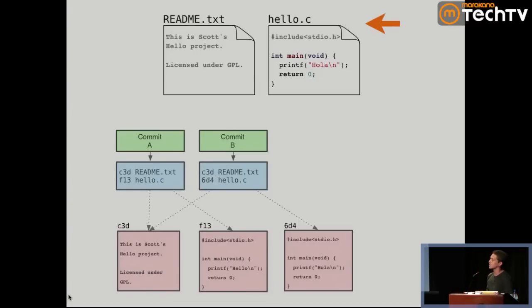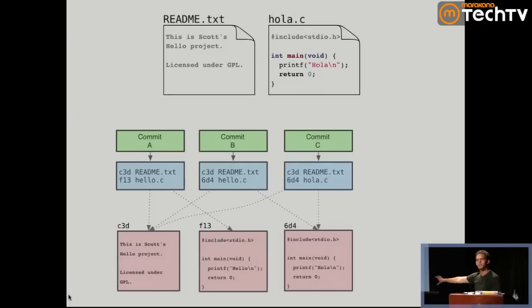If you rename, so this is where it gets kind of interesting. If you rename the file and you run git commit, no new content is added to the system because you didn't modify any files, right? There's no new content that exists on your system. All you did was change a file name.